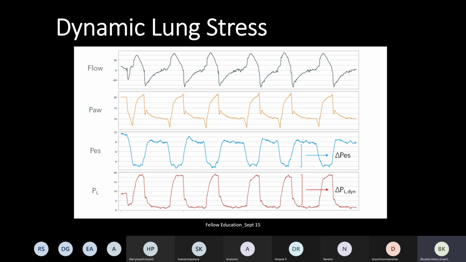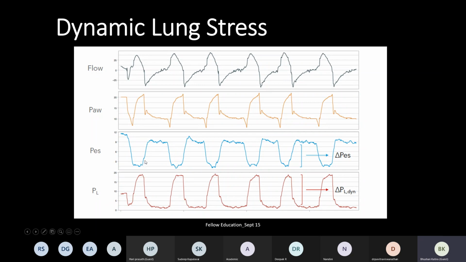Now, last thing about dynamic lung stress. There is a lot of literature here too, but more importantly, understanding the physiology. This is very key. For instance, here is the airway pressure and the esophageal pressure. The airway pressure is set around 20 to about 15, 12, and the patient is also breathing a negative 10 below the PEEP. Then there is positive airway pressure. Patient breathes again, a trigger, and the airway pressure is given by the ventilator.